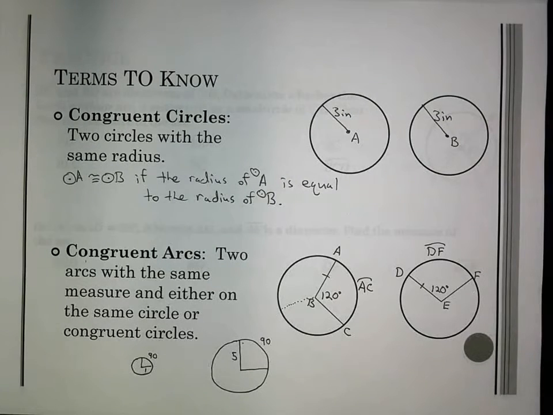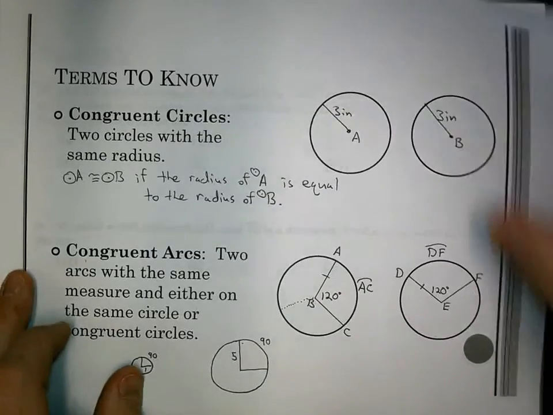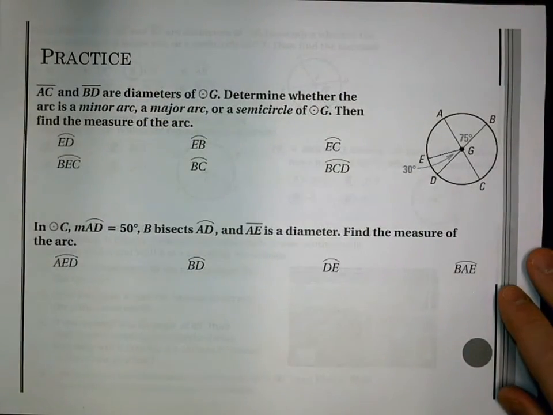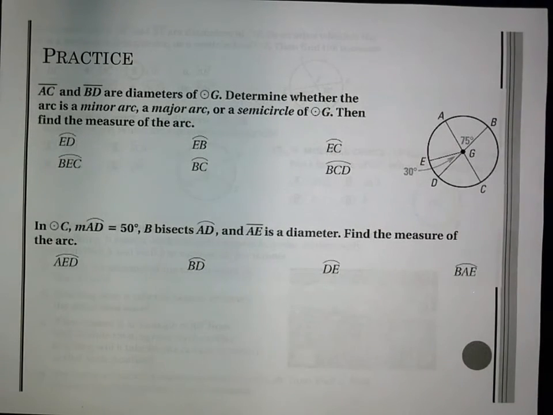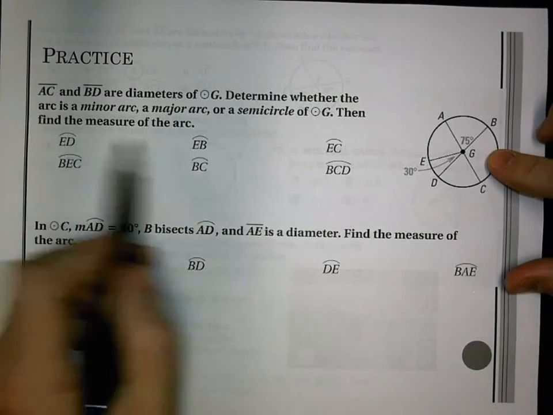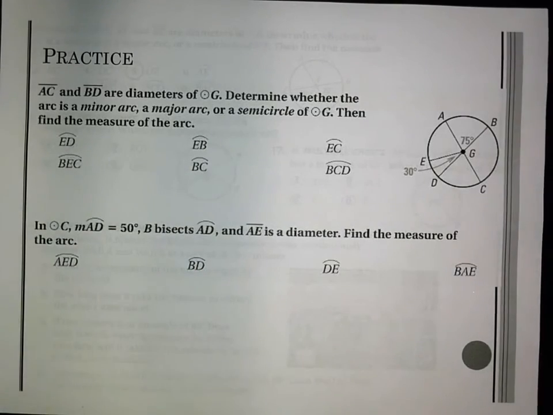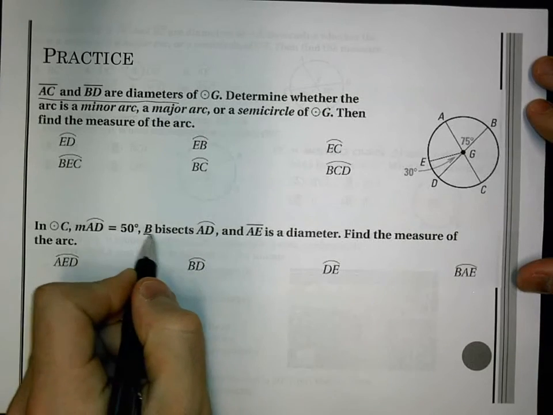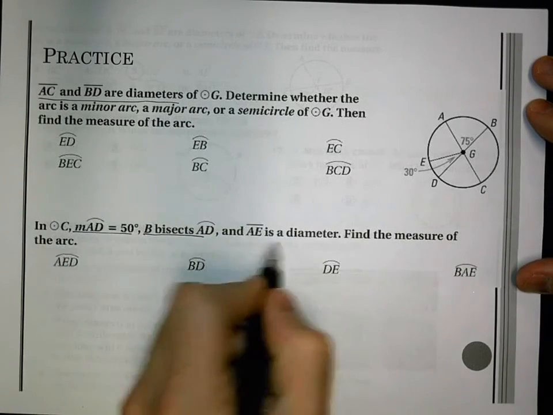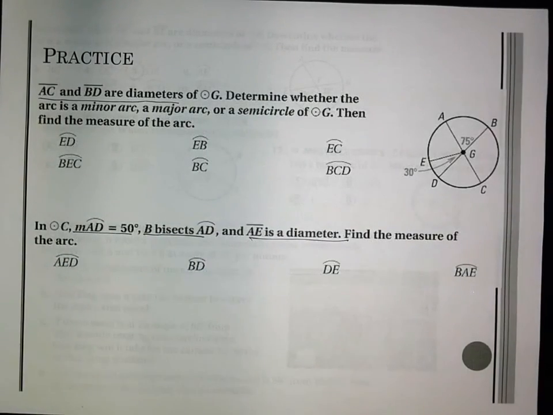So, let's finish up with a couple more practice problems that really look at finding the arcs when we're given that diagram. And again, fill in the information you know. Fill it in and then mark what you have, and then you can match up your values. Look for if they tell you you have diameters. And in the second one I have bisects. They give me a value and a diameter. So those are all things I want to make sure I mark because they're going to help me find the correct angle values.